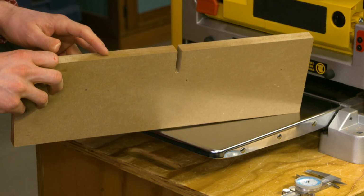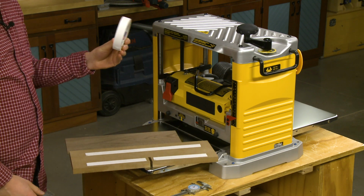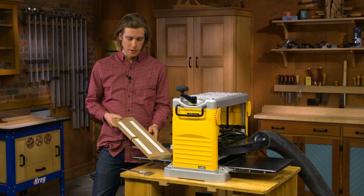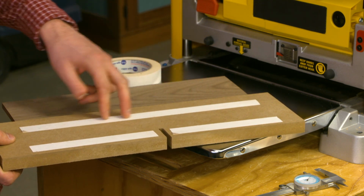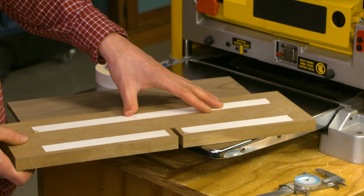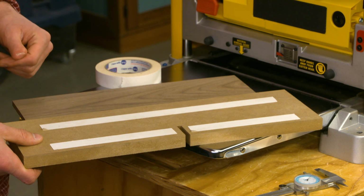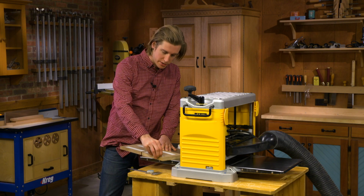What we have here is actually a 3/4 inch piece of MDF, your workpiece, some double stick tape, as well as a pair of calipers. So what we've done is taken a piece of MDF, cut it down to about the size of our workpiece, applied a few thin strips of double stick tape to act as our clamp, actually holding our piece down, and then we have a slight notch cut in our backer board or sacrificial sled here. So once we have all this set up, we're just going to go and peel back the tape.